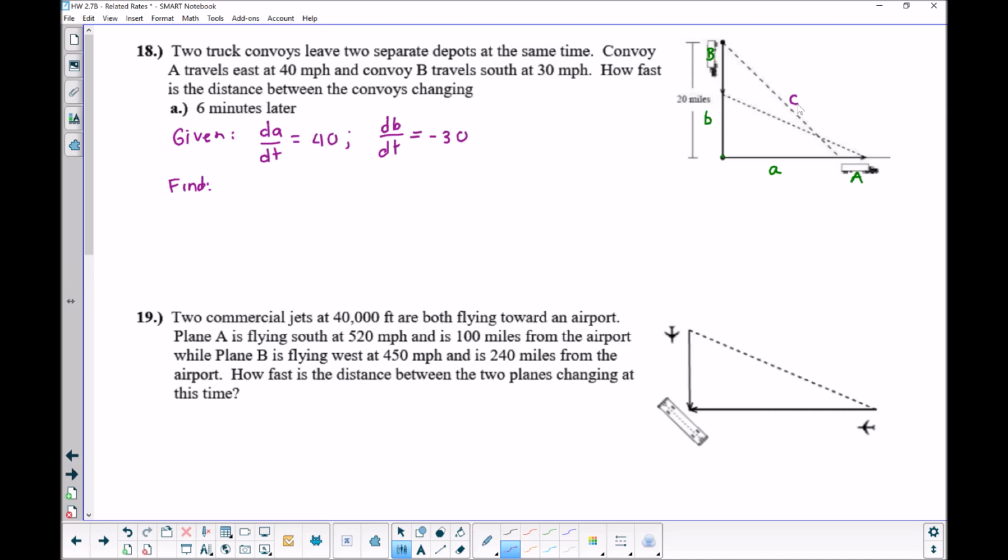All right, so finding dc/dt. And we're going to do that specifically when 6 minutes later. I'm still a little bit concerned about that. What does that mean, 6 minutes later? Well, we'll hold on to that. I can put that in here when, I don't even know what to label it, guys. When it's 6 minutes later, I guess, but I hate that because I used the word it, so I owe $1 to the jar, right? Yeah, that's going to be tricky.